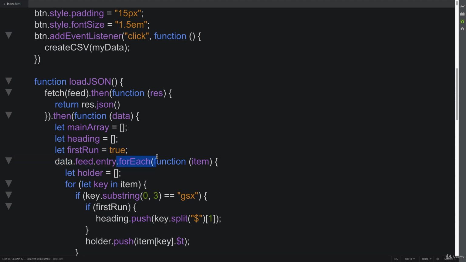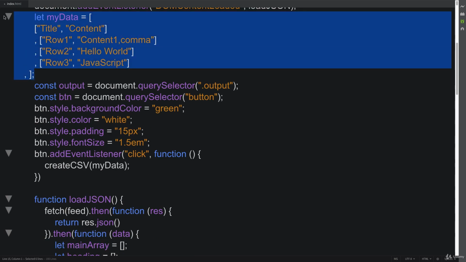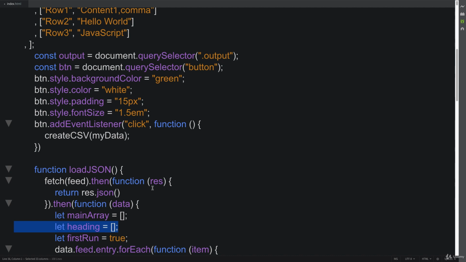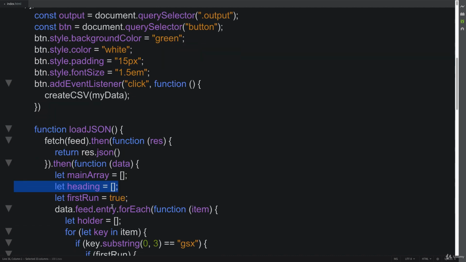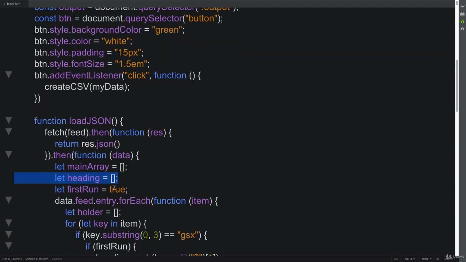And we used forEach to loop through each one of those rows. We set up a few different arrays. So one was our main array. This is the one that we're going to use in order to build out our My Data structure. And we also wanted one for heading, because the way that the Google Sheet works is that the headings, as their object names, it's fairly difficult to add it into an array because it will skip the first row and treat it as a heading.